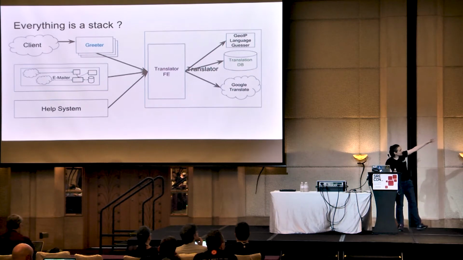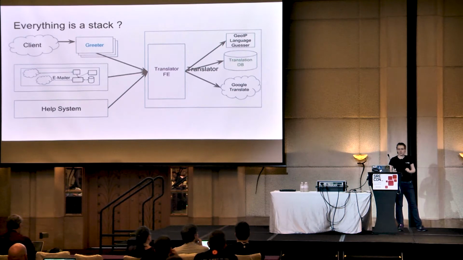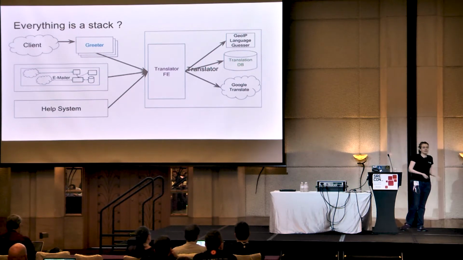So the translator has 3 different backends it also uses. Could be more. We don't know. All we know about it is that protocol buffer that we're going to be talking to. So if one of those goes bad or crashes on the backend of the translator, it should stay up and not cause anything else to go out. But I'm going to show you really quickly in a code example how to add that translator.